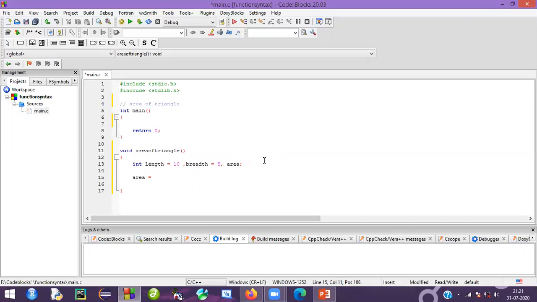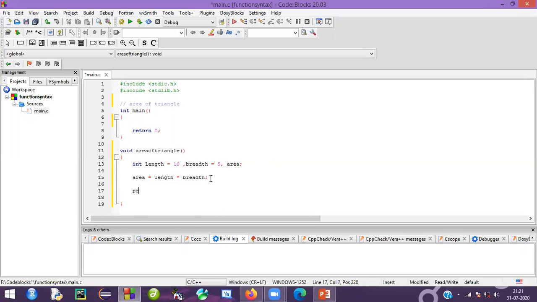Area is equal to length into breadth. So this is our formula, just as I given here. When you take those two values, it will be calculated as length into breadth. Again you will get the answer in area, that is an integer. If you get that, immediately I want to print this one.